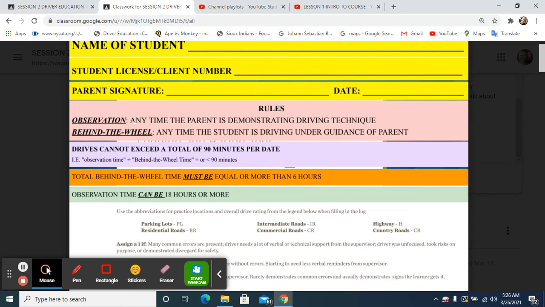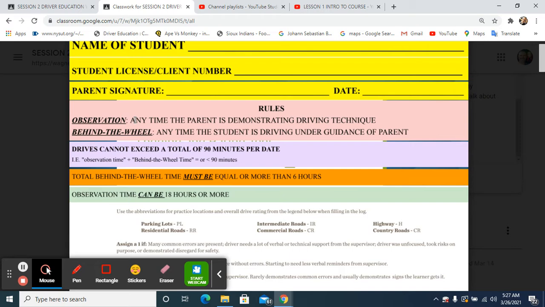We can record this as observation time. You can even be outside the car with your child but telling them about what they need to look for when they're backing out or even when they're walking up to the car. Okay, son, it's important that every time you walk up to the car, you do need to take a quick look around. Look around, look at your tires. Look around at anything that's going to obstruct your view when you're backing out of the driveway. Take a look down the road real quick to see if there are any kids playing in the road or something else that's going to distract you. Even that's okay.